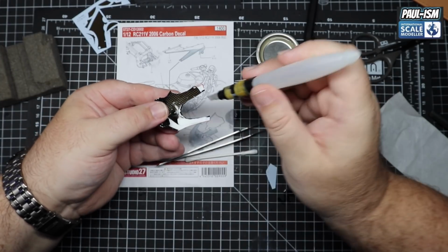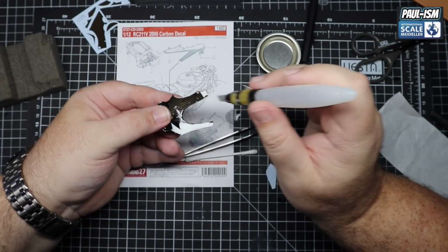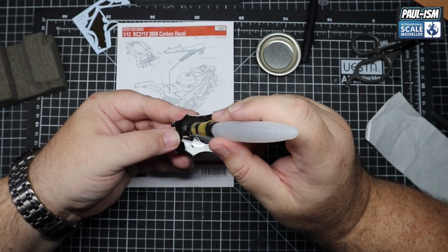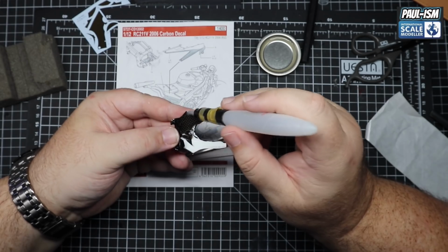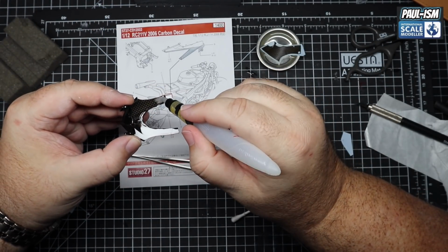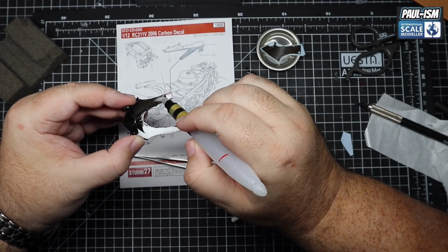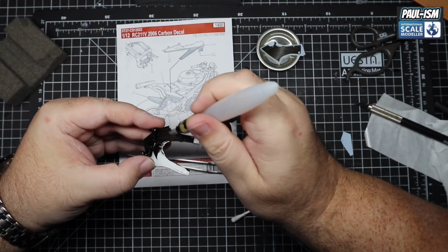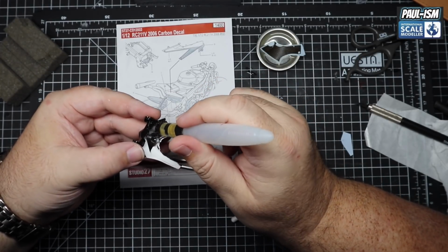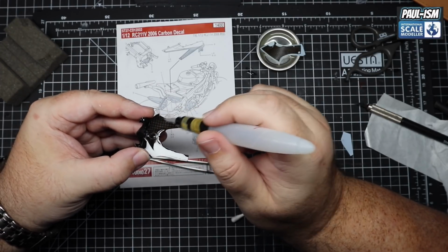So as you see, get it all the right way around, make sure all your holes line up. There's a couple of locating holes you need to be aware of, one for the fairing support, and one for the screen as well. So once you've got all your decal in place, let this decal solution do its work. It takes its time, as we've seen before, but it does get them down really well in the end. Patience is the key. Just keep working with the brush.